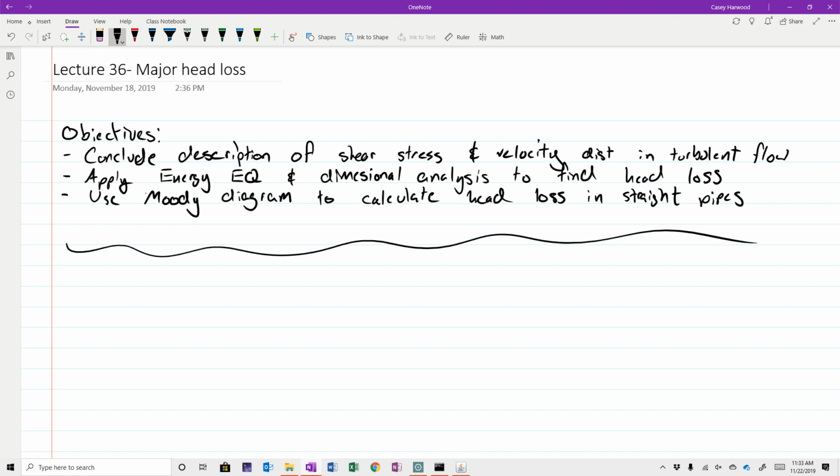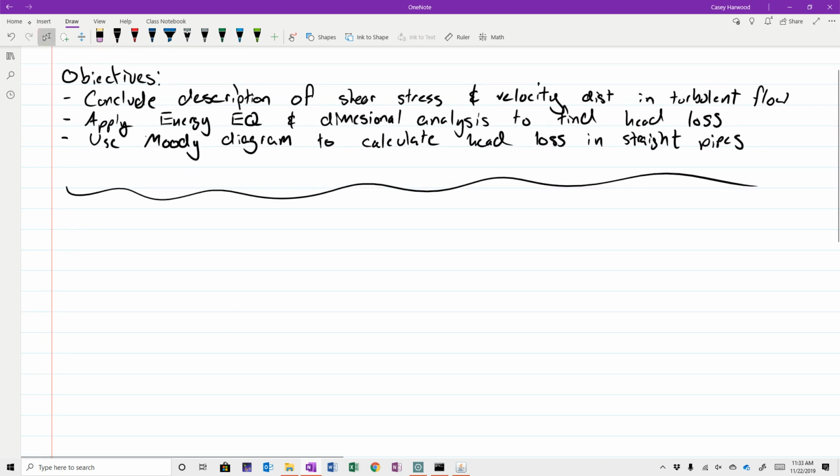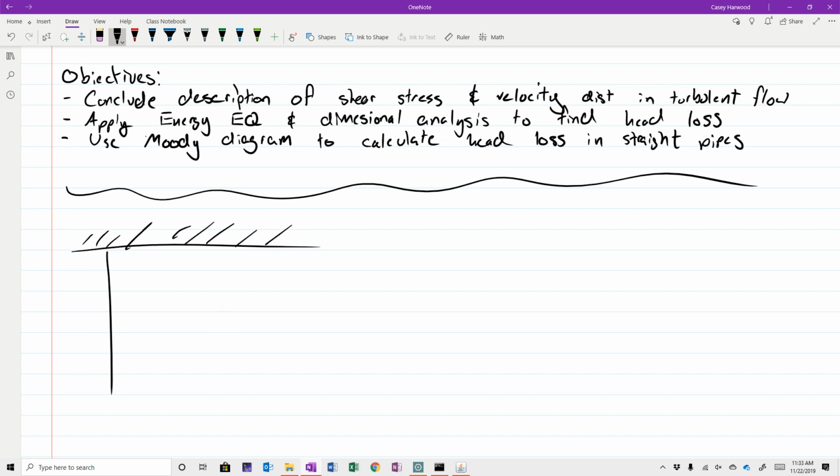So on Monday, we were talking about turbulent flow through a pipe, which happens when you get over a pipe diameter-based Reynolds number of about 4,000. And one of the things that I concluded with was saying, unlike a laminar flow, where you end up with this parabolic velocity distribution, a turbulent flow through a pipe looks a lot more like this. A turbulent velocity profile in a pipe is much flatter.